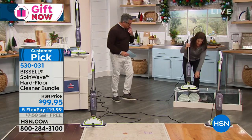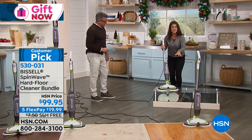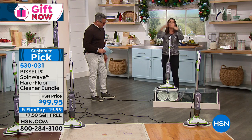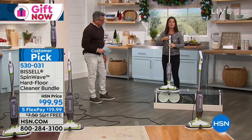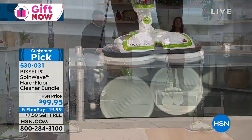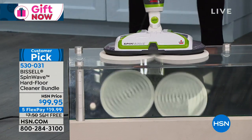Okay, you're going to get almost 300 rotations per minute with this spin wave, and you're going to see how they kind of counter-rotate, meaning they rotate in together. They're pulling in that dirt. Now, when you turn it on, it's one push of the button. You simply glide it with one finger.